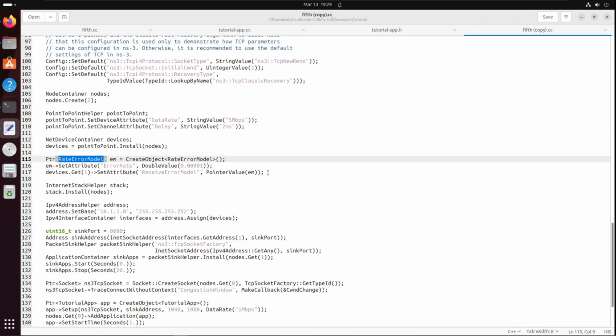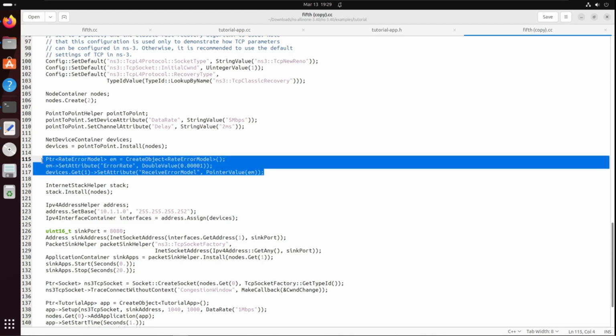So you don't need to deep dive into the rate error module, because that will be more time consuming. Just assume that these 3 lines give some actual real life simulation of errors that can occur inside your point-to-point channel.